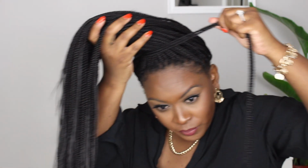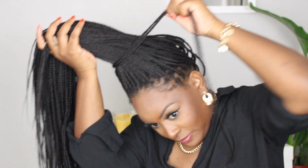Okay, so for our final style, what I'm doing is gathering all my braids, and this is the easiest way for me to do it. I just lean forward, grab all the braids, swing them to the front, and then I'm going to take a couple of strands like always. I don't have a ponytail holder on hand right now that's big enough to hold all these braids, so I'm just going to take a few more strands, wrap it around to create that ponytail holder, and then I'm going to come up and tuck those braids in between so that it can be more secure.